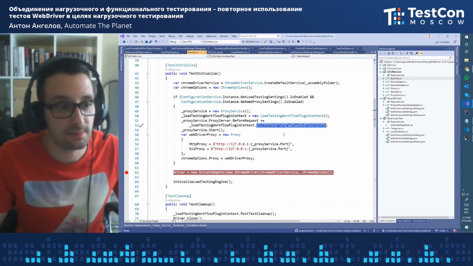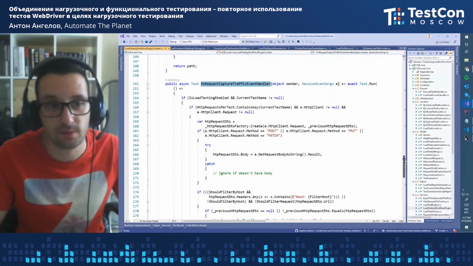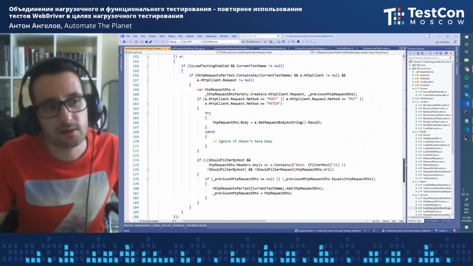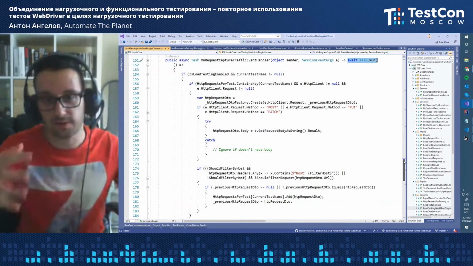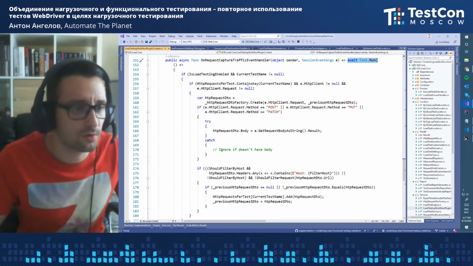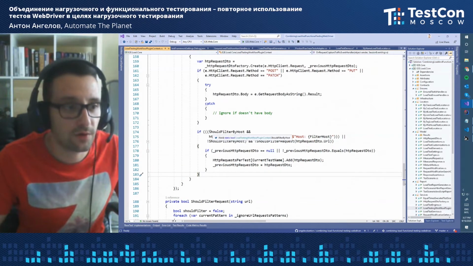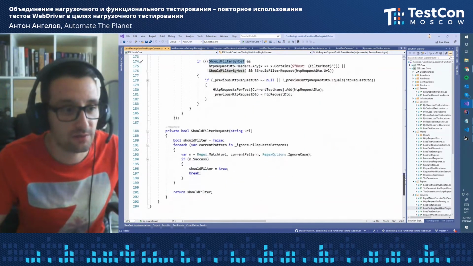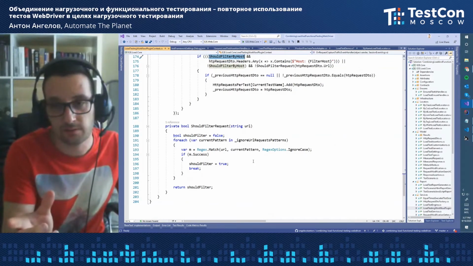If we open this method here, as you'll see, this is our event handler, or the method that will be executed before each request. A little bit hard syntax, I know. Here we start a new thread asynchronously because, you know, all the requests are happening at the same time. Here we do a few checks. The important part is happening right here. We first apply a filter. If we check the filter here, as you can see, we perform these regex matches to see if we need to ignore a particular URL or not.